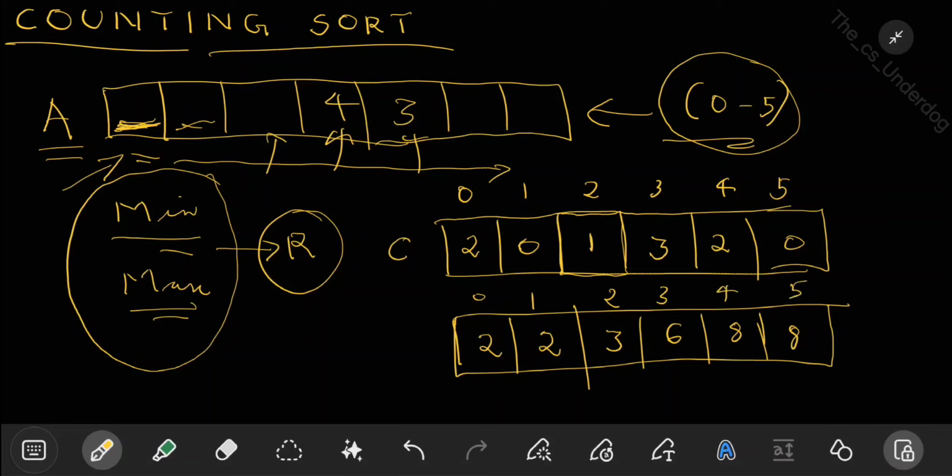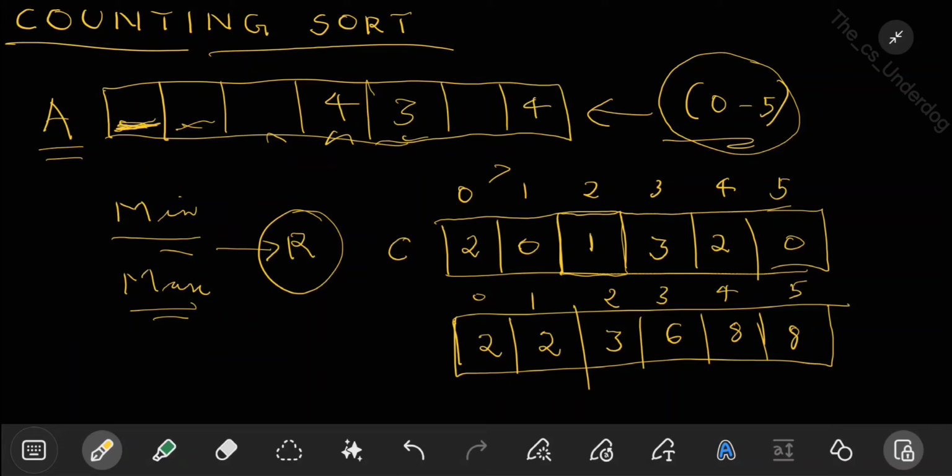After the cumulative count, the next step is that I am going to traverse the input array again. This is the core part. So why should I traverse again? This is one question. What am I going to do now? When I'm traversing again, I'll traverse in reverse order. Initially, I started from left and went to right while taking the counts. But this time, I'm going to traverse in reverse order.